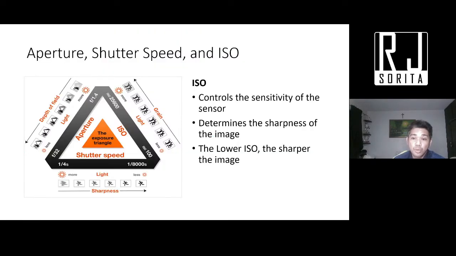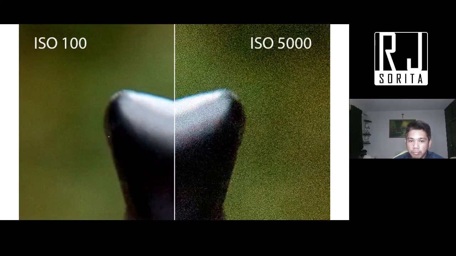Next, we have the ISO. The ISO controls the sensitivity of the photo detecting sensor. It determines how sharp the image can be or how blurred the image can be. The lower ISO number, the sharper the image will become. Look at this.